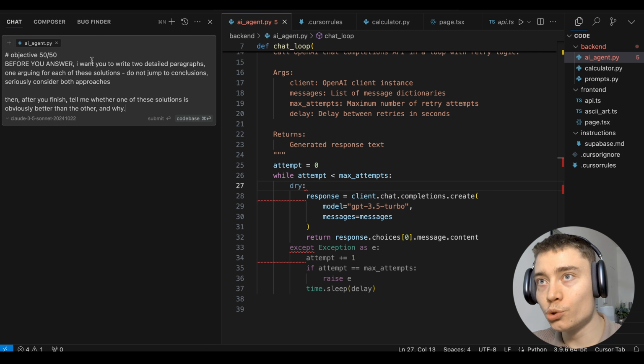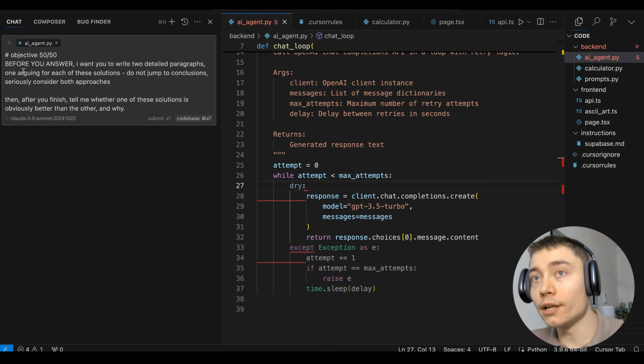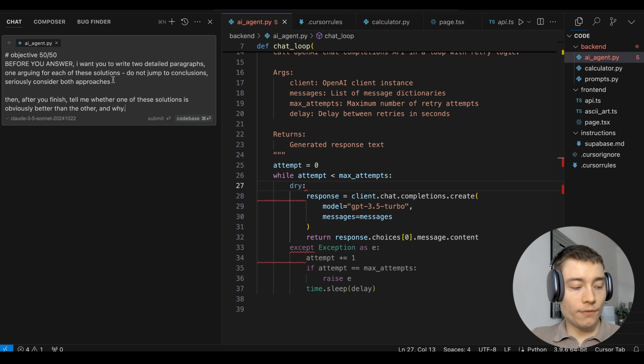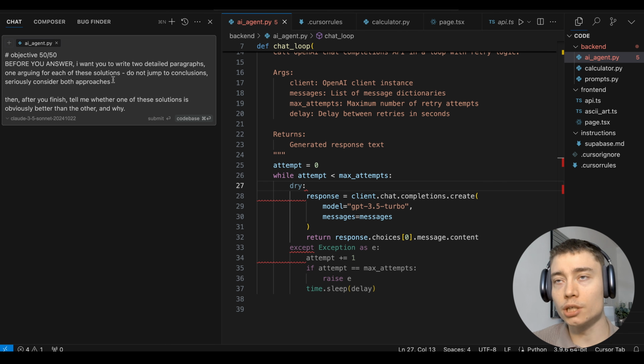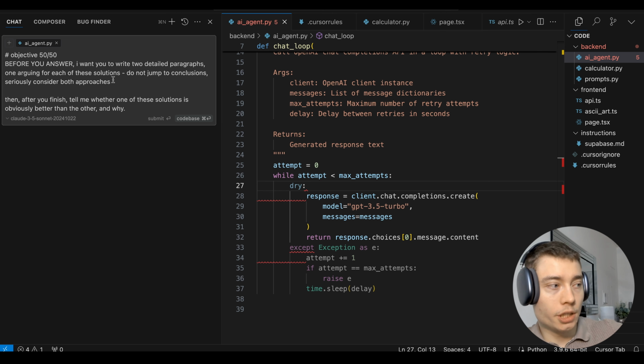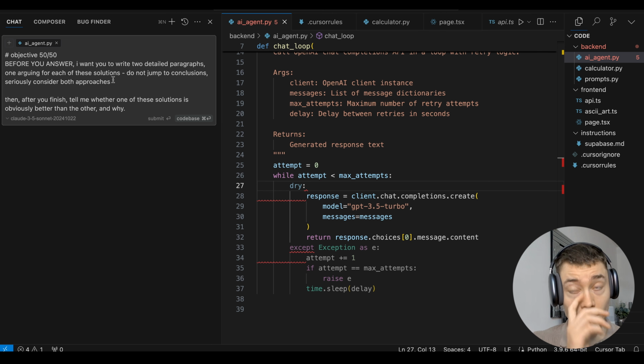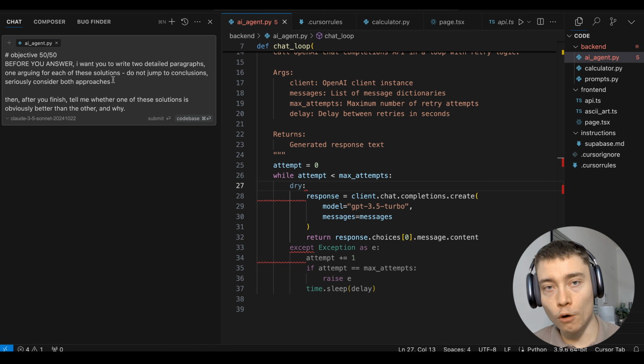Before you answer, I want you to write 2 detailed paragraphs, one arguing for each of these solutions. So let's say you have like 2 possible paths going forward, right? Or like 2 ways to solve a problem, and you're not sure which one is better. The issue is that Claude likes to be a yes man. Anything that it senses like, oh, the user wants this, it suddenly says, oh, you're right, we should do that. Unless it's violating some best practices principle. In most cases, it will be a complete yes man, and it will just agree with you. Or if you don't express any opinion, it will agree with its previous thoughts, which again, it's next token prediction. So this prompt forces it to break that pattern and actually analyze both possible solutions.